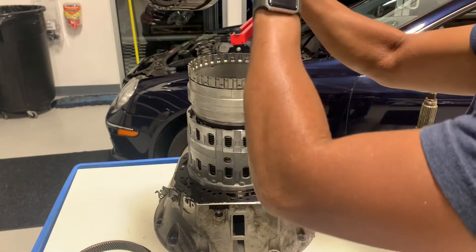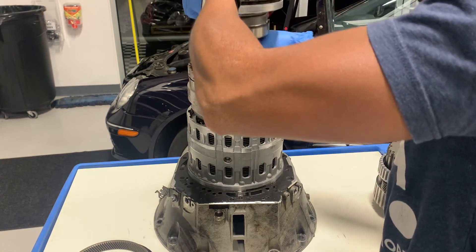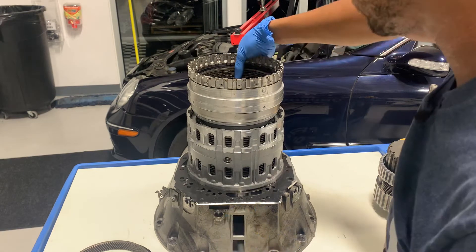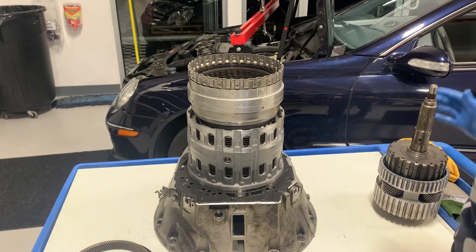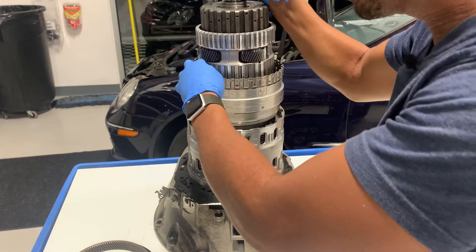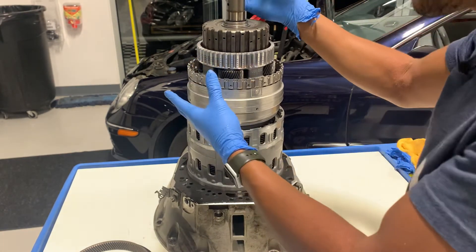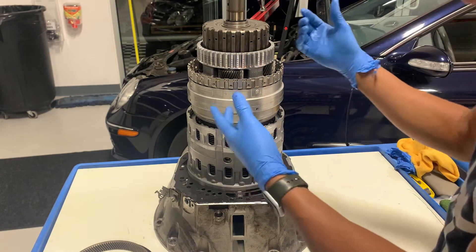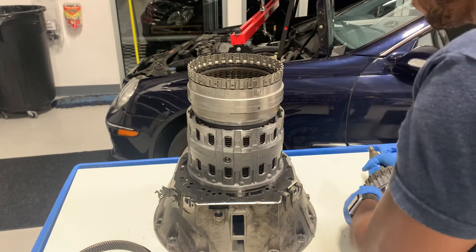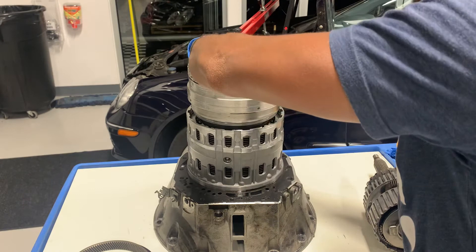Now we can send our K2 in. The speed of rotation for the K2 is right off this ring. Just drop that in — there we are, all the way down. Next we have our rear section with our K3 and rear planet. If it's not going all the way down, pull it out, realign the clutches, and it'll slide all the way in. Once your clutches are aligned properly you should have no trouble sliding in.